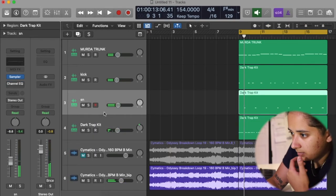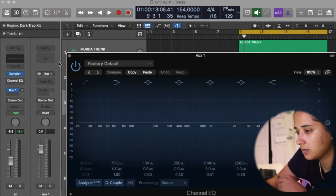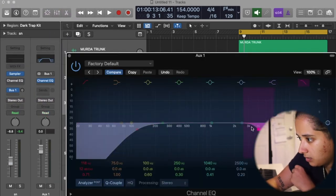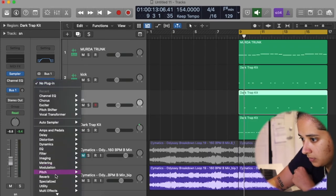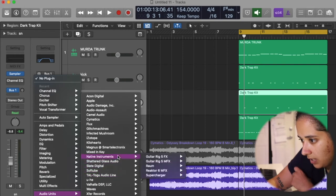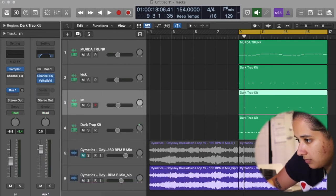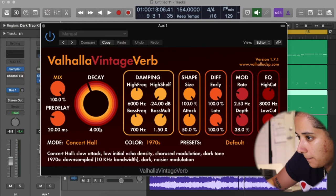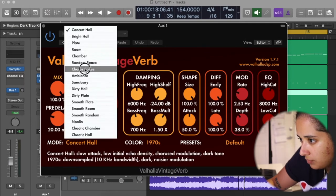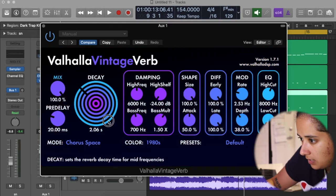So I'm gonna add reverb. I'm gonna add a new bus, add a little EQ on there so that the reverb doesn't create distortion in the high end and the low end. So I'm gonna add a Valhalla Vintage Reverb. We're gonna do Core Space, 80s, lower that.